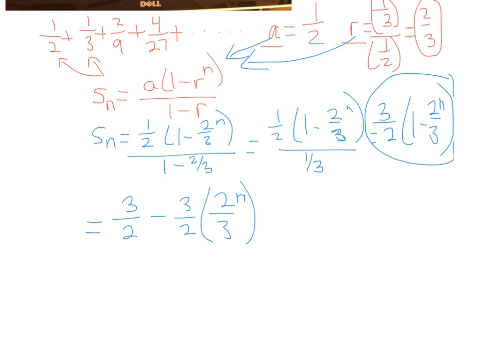Any fraction that's less than 1, if we multiply it by itself infinity times, is going to keep getting smaller and smaller. 2/3 times 2/3 is 4/9, and then multiply by 2/3 again, and so on. You're making the fraction smaller and smaller. Eventually, it will approach a limit of 0. So 3/2 times 0, this whole term becomes 0. The only thing we'll have left is 3/2. And so the limit as n approaches infinity of my series would be 3/2.